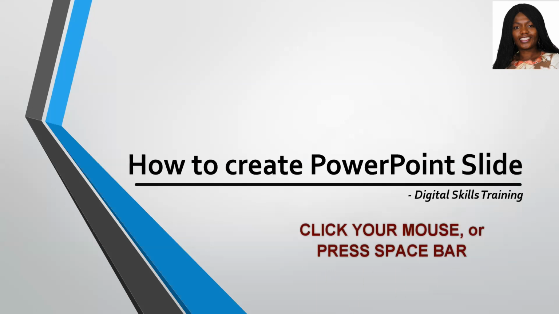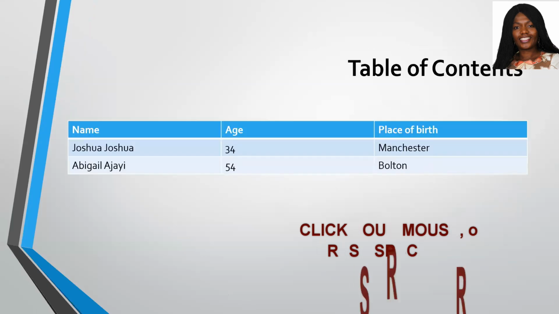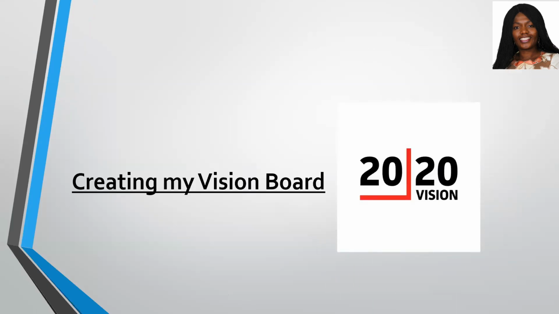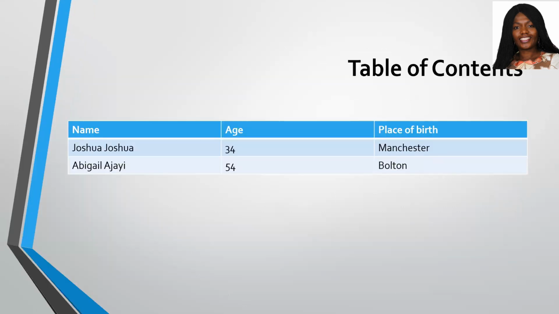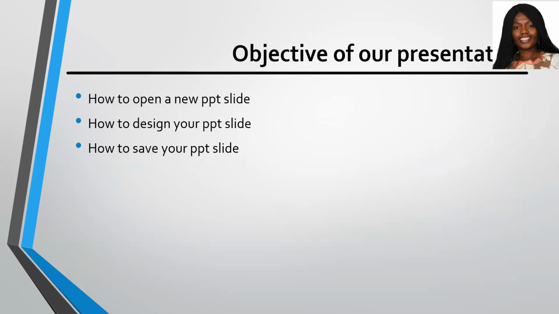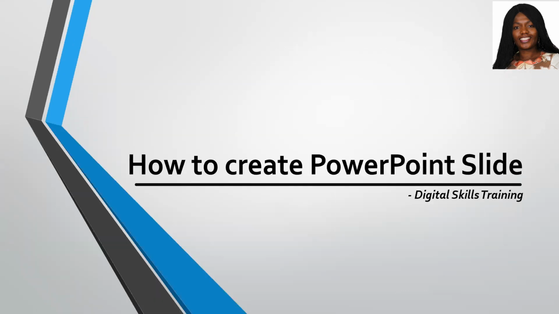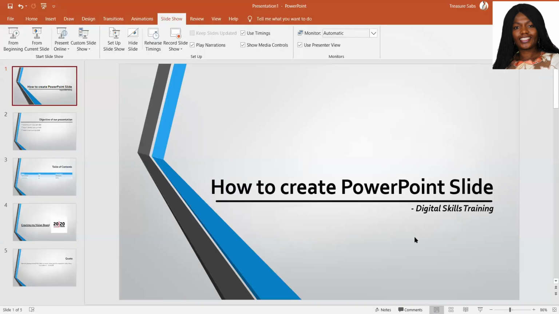Just click your cursor. It will go to the next slide. If you want to go back, click the back arrow button on your keyboard to go to the very first slide, okay? As you can see, the transition is not smooth, it is sharp, and I don't like that. Now, how do we change this transition to be smooth? To leave the presentation slide view, the slideshow view, just press Escape on your keyboard, and it will take you back to the normal view.